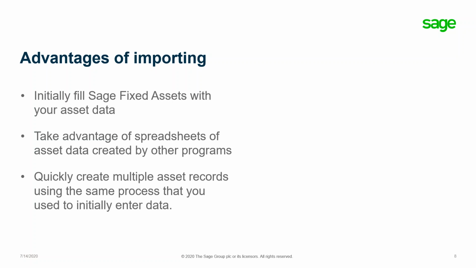Before using Sage Fixed Assets, many companies that were using programs that can also create spreadsheets out of their data, so they've already achieved that process. Then getting that spreadsheet into our program is what we'll mainly be concentrating on today. Once the import process is perfected, it can be used to add assets in bulk in the future. So if you do build your own import file, or you're able to get a copy of the import file from our product services group, then you'll be able to use that import map, it's called, which is the link from any spreadsheet into our program. So it can be an advantage over doing it one at a time.